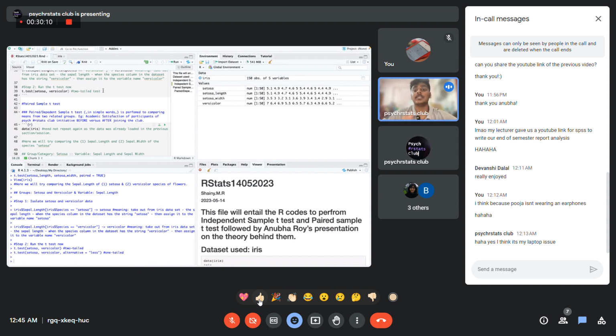The sentences are phrased in a very tricky way, so it will take a little practice. Similarly, the decision of two-tailed versus one-tailed also carries many other factors behind it. So we might slowly discuss it in later sessions.